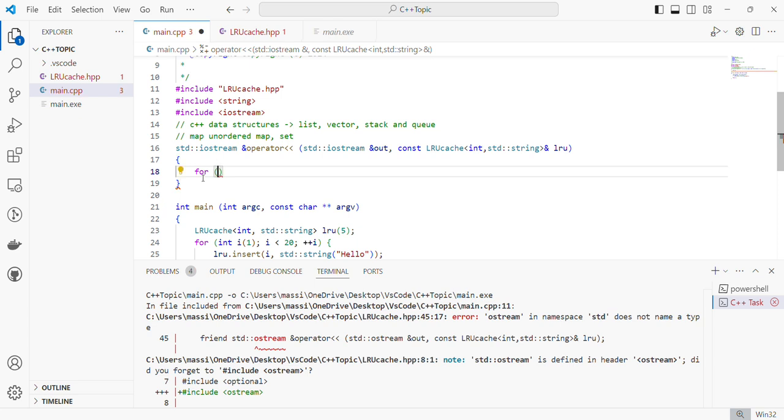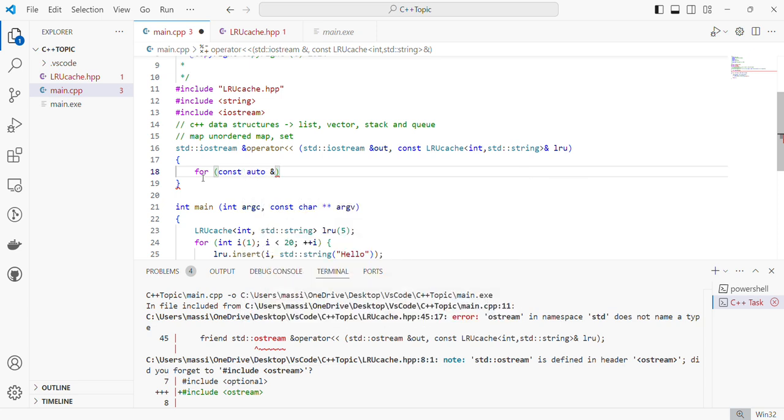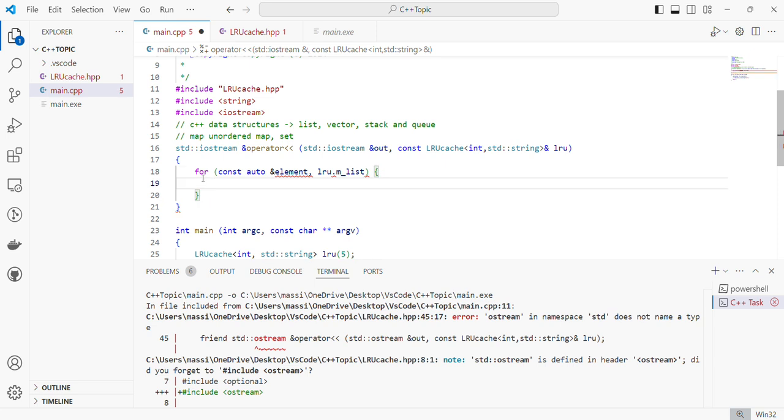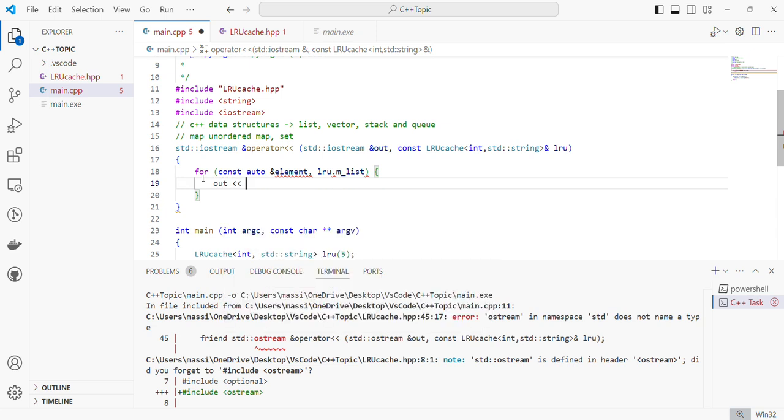I want to access the element of my list, so constant auto element of my LRU dot list, my list, and here I will be printing the elements. So to print that, I'm going to use out. I'm going to print this.